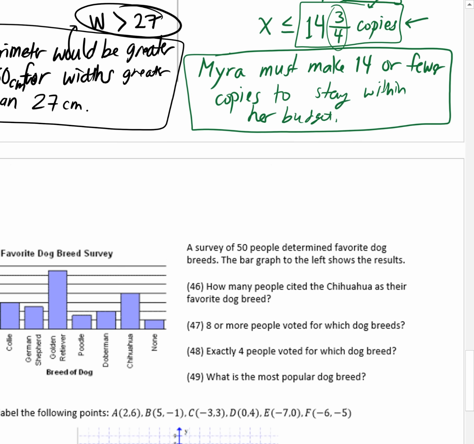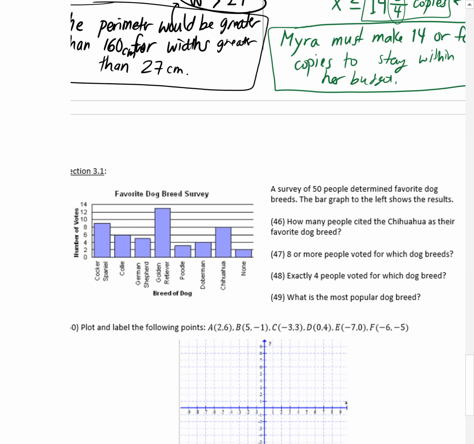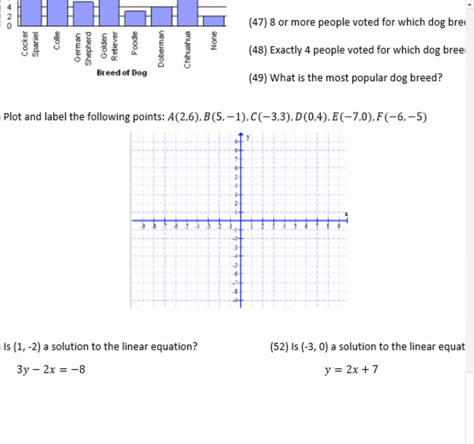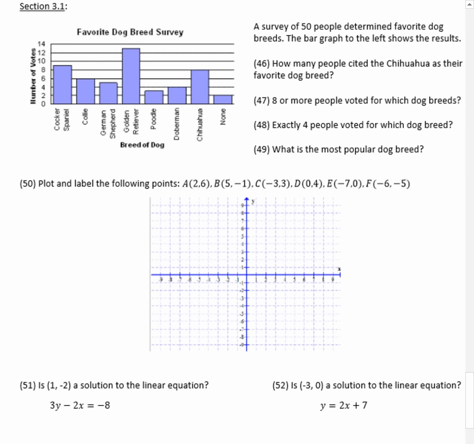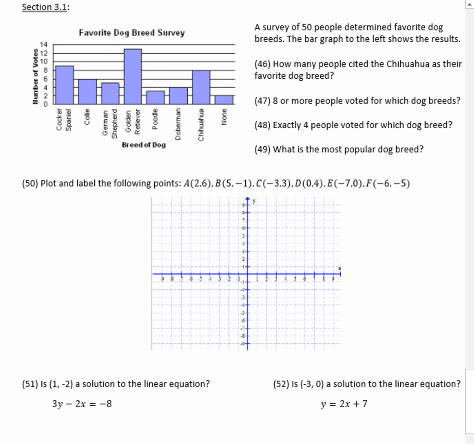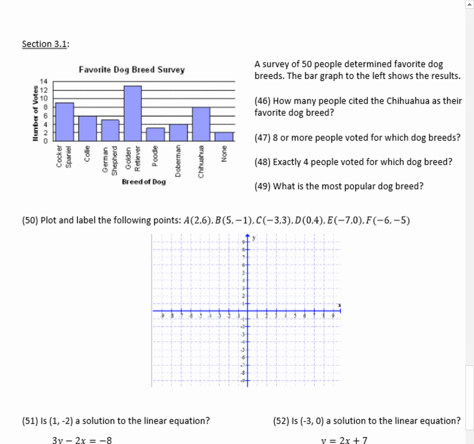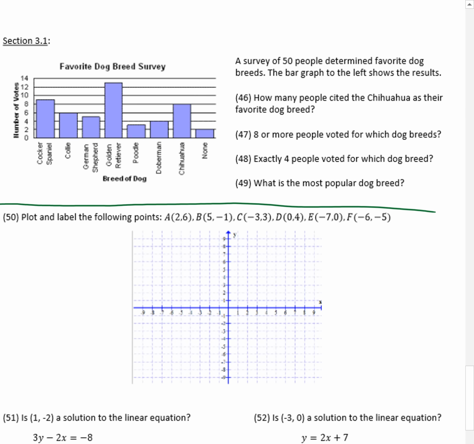Anyway, that was pretty tough. Actually, the next section is a lot easier, so it's kind of a nice break. You probably can fast forward through this, as a matter of fact, because you're probably bored and you've already seen all this before. But okay, we're in section 3.1 now, and they just want us to be able to look at a bar graph and get information off of it.